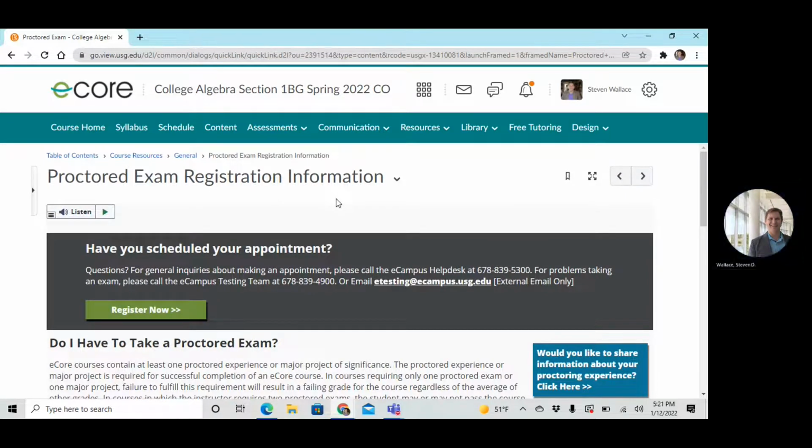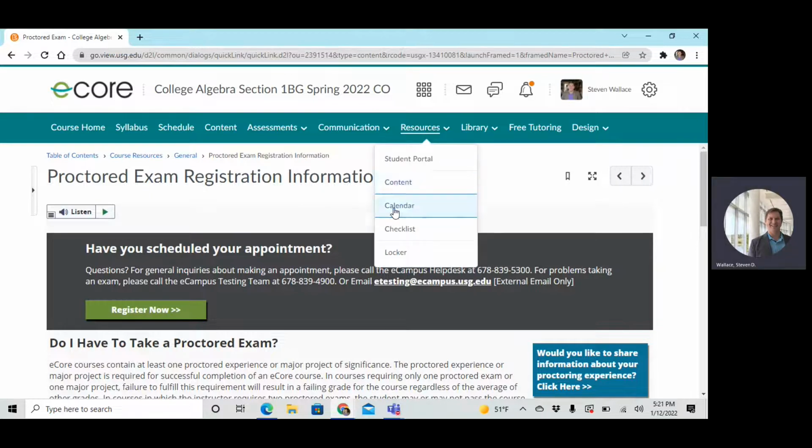Remember, it's Ecore policy that you have to do at least one proctored exam during the semester in order to pass. We only have one, the midterm. So when it's time, make sure you register for a place and time to take that test.